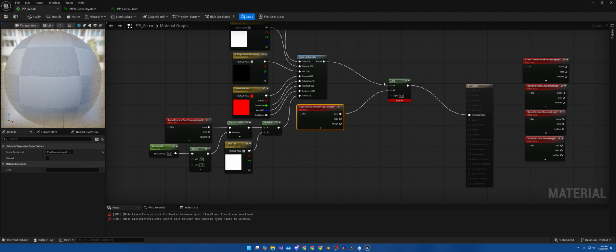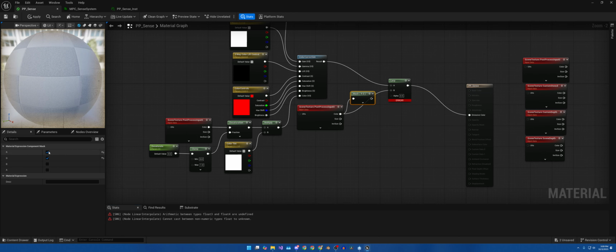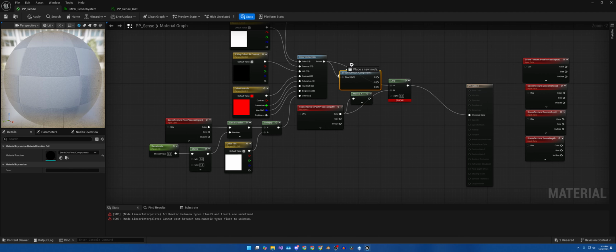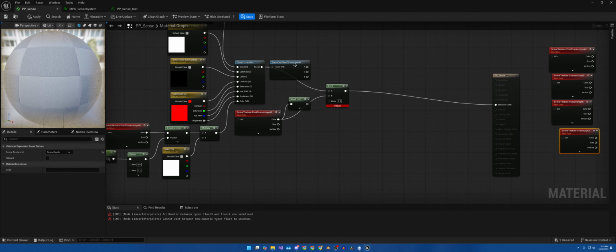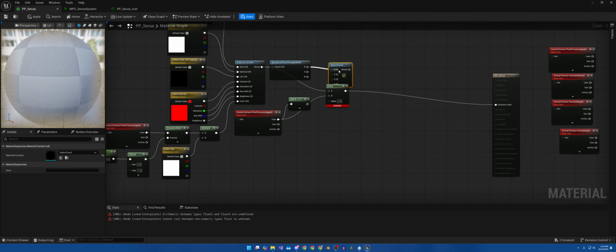If you're dealing with a lot of alpha stuff, you will want to pull out of this mask, get the alpha, and then break out the float 3. And then make float 4. Plug these in.